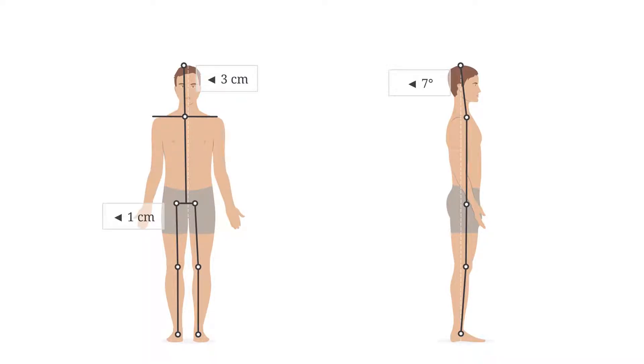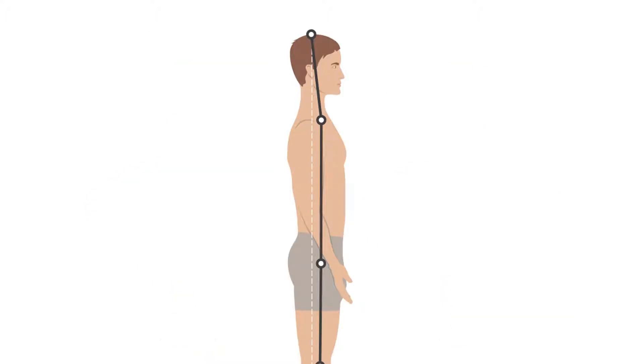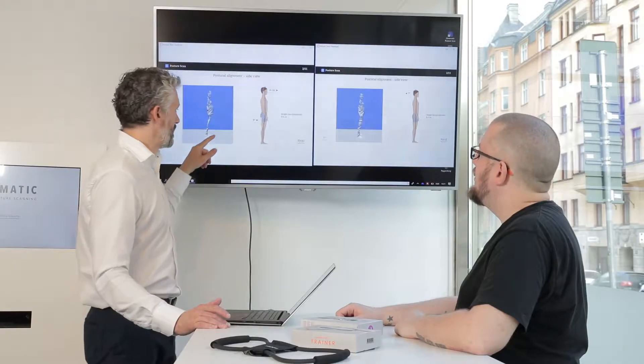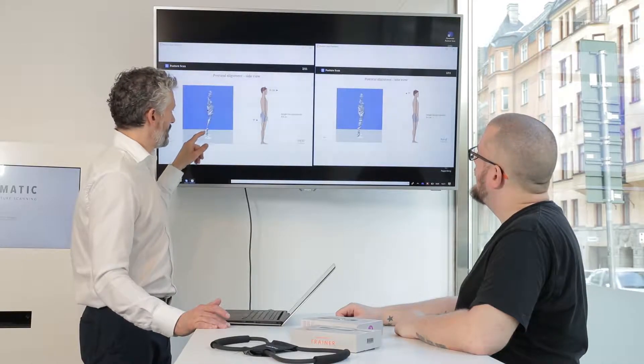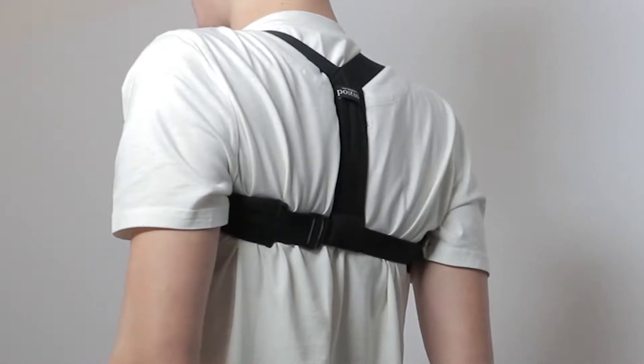The sway back posture is much improved. Previously, the hips were really leaning forwards. Whereas now, the knees are above the ankle, legs are straight from the knees up to the hips, and the hips, trunk and head are more vertical. There is still some work to do for improving the rounded shoulders by continuing with the exercise program. The position of flexi should be a reminder to avoid creeping back to the poor posture.